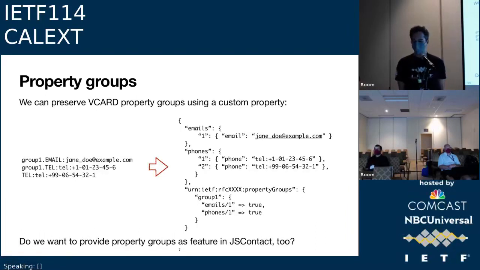What I'm not sure about is if property groups should be a thing in the JS context format too. At the moment, as you can see, we're using our special mapping properties, which really are meant only to preserve stuff that exists in a vCard, but we do not map to a JS context. I wouldn't know of a use case where property groups are used, but if somebody here uses them or knows of use cases for them and says they should be a regular feature in JS context, then please let us know now or later.